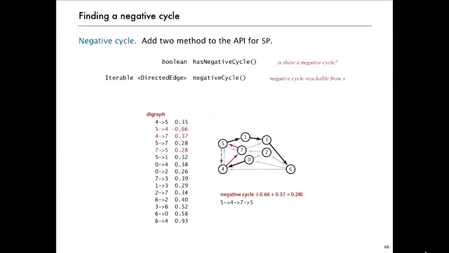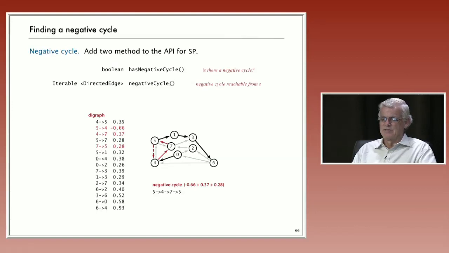One thing that you can do with the Bellman-Ford algorithm is to at least find out if there's a negative cycle. And one practical reason to do that is maybe it has something to do with something ill-specified in the problem. And so if you can detect a negative cycle and deal with it, that would be useful. And we'll look at another important practical reason for finding negative cycles in just a second.